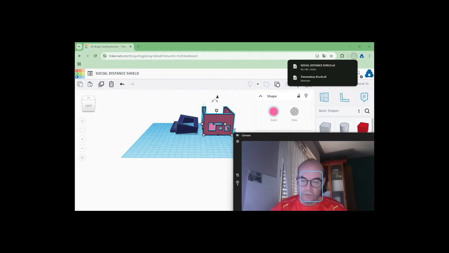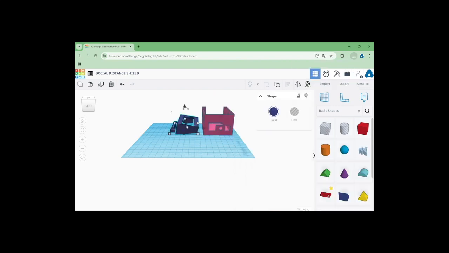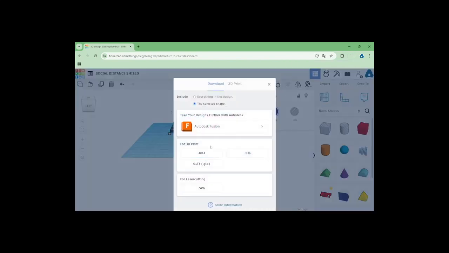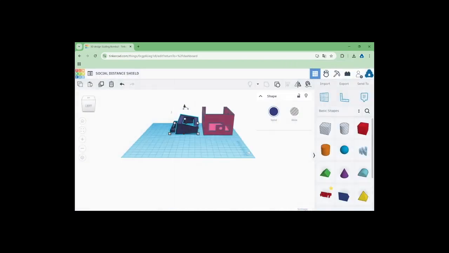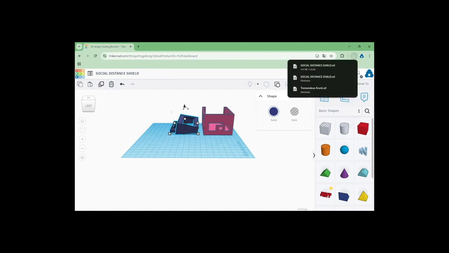And now we will download the upper part. I will go here. Then we select this element. We go to export, we go to STL, and it is ready to download.